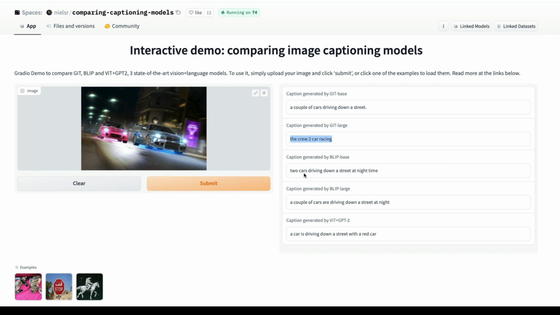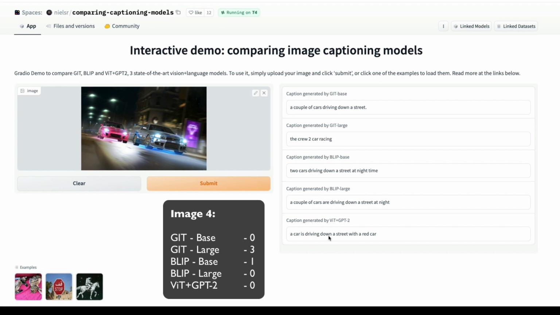But then again, you can see the two cars, a couple of cars, a car with another car, and it also tells about how these models are working, right? So when you see ViT, you can see that it is individually seeing a car with another red car, but here you can see that it is aggregating it and giving you two cars as a detail. So I really liked blip base. Once again, I think blip base is doing a really good job here. And git racing, I like the git large because the racing is an interesting aspect of a picture. If I'm a human, I would definitely say two cars are racing, or at least driving very fast because of the motion blur.